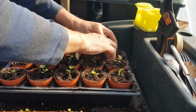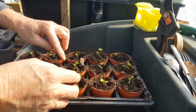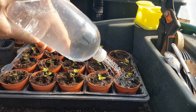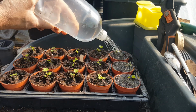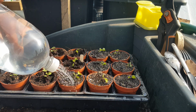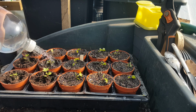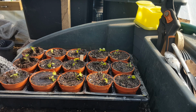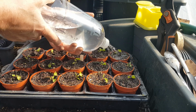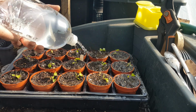Now I'll give these a good drenching. So that's the celery done. Don't care if they flop, they'll soon come back. And I'll tease them up. I'll have a second go with this. Might seem excessive, but celery love it.